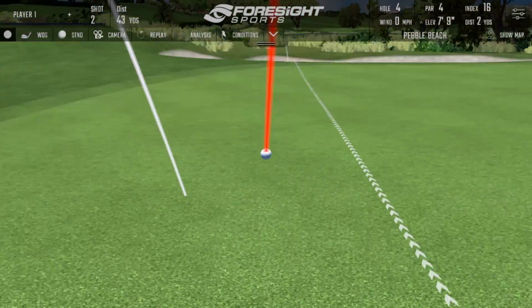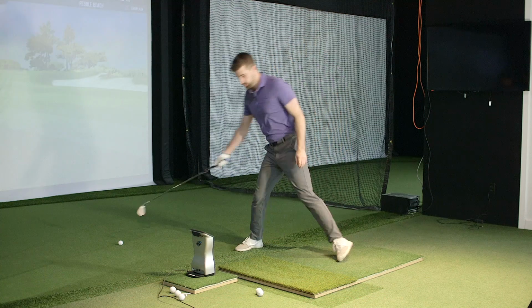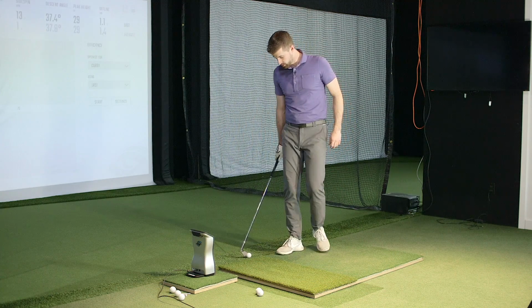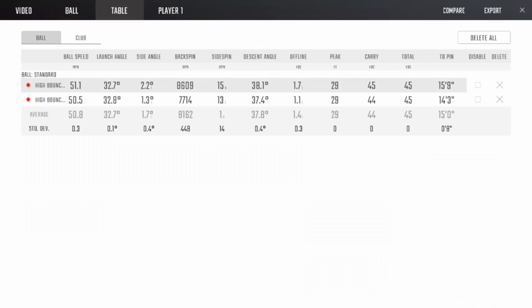Again, a little more of a thump on that strike. Lovely that. Yeah, a little bit more into the turf on that one, but similar result. Very similar launch, Matty. 32.7, 32.8. Interesting. Just lost some spin a little bit.